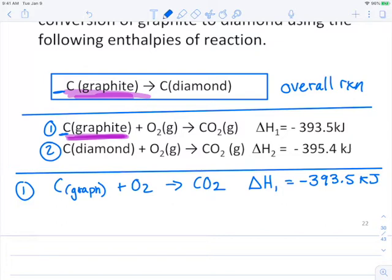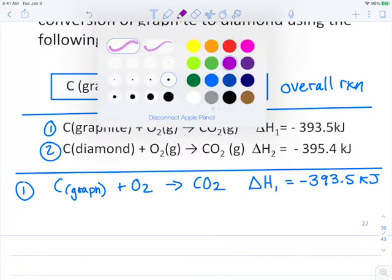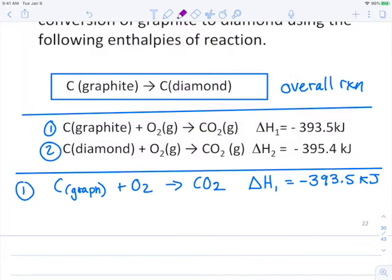All right, so now let's take a look at our next one. Get all these highlights out of our way. All right, so the next one is the diamond. And we've already used the first equation, so I'm hoping we find diamond in the second one. And there it is. And I always look to see if there's any other, in this case, diamonds to cause us problems. So I'm looking to see if there are any diamonds here or over here, and there aren't.